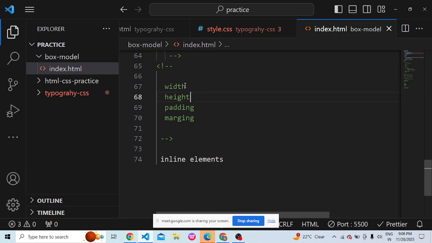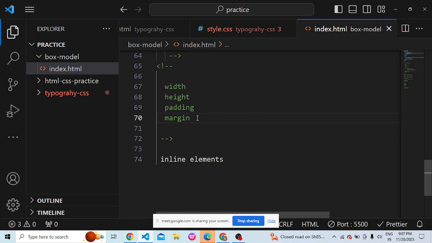I can give padding on the left and right side, but not on top and bottom. Again, margin can be given horizontally but not vertically for inline elements.